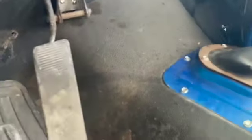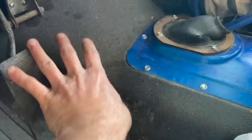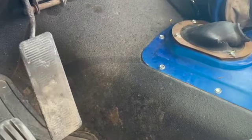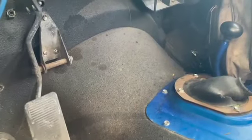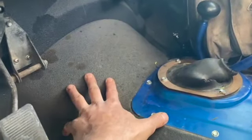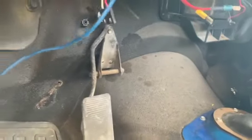One thing I do not like about the 76 and up tub — I hate this tunnel. The older CJs had a bolt-in floor that was flat, and if it rusted out, you could just unbolt it and get a new one. When you're changing motors and stuff, you can't remove any of this. This is all stuck forever. You can't get to the bolts or anything. It's really a mixed bag with these newer Jeeps, with the late 70s stuff.